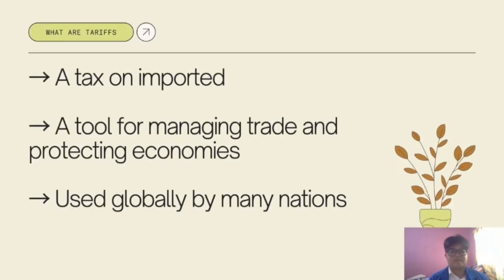Let's start with the basics. What exactly are tariffs? A tariff is a tax placed on goods that are imported into a country. Governments use tariffs to protect domestic industry, regulate trade, and sometimes respond to political or economic tensions. Think of them as a price adjustment at the border, a way to make imported goods more expensive, so local products can compete with the others. Tariffs are not unique to the US or even China. They are used by many countries as part of their economic toolkit.